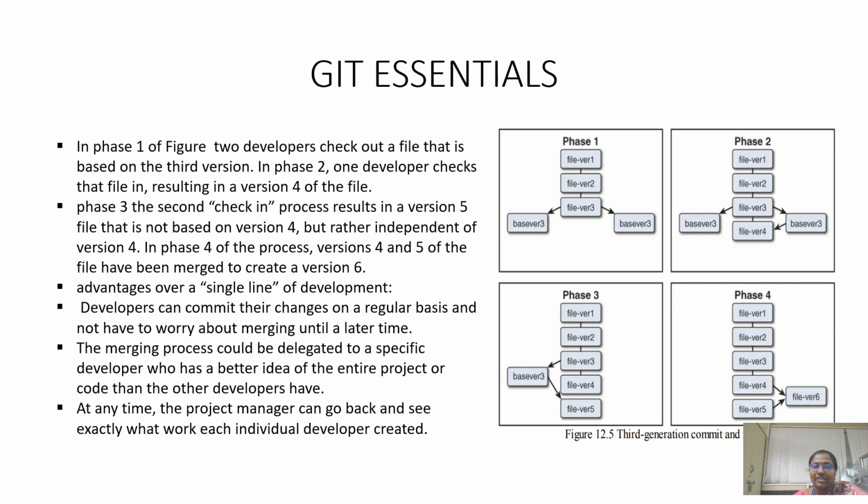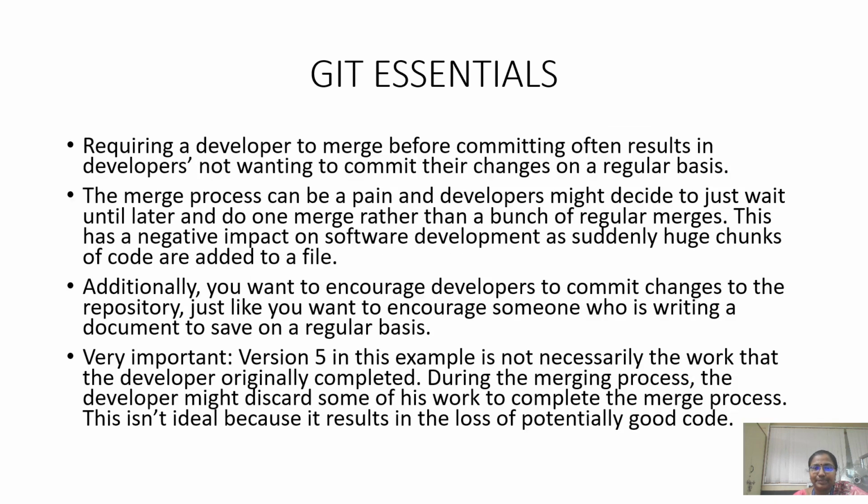Developers can commit the changes on a regular basis and not have to worry about merging until a later time. So the merging process could be delegated to a specific developer who has a better idea of the entire project or code than the other developers have. At any time, the project manager can go back and see exactly what work each individual developer created.